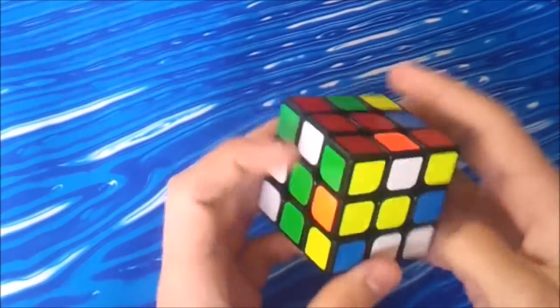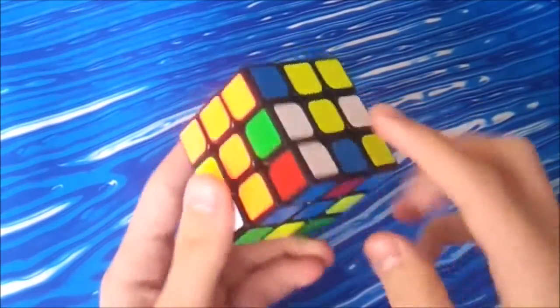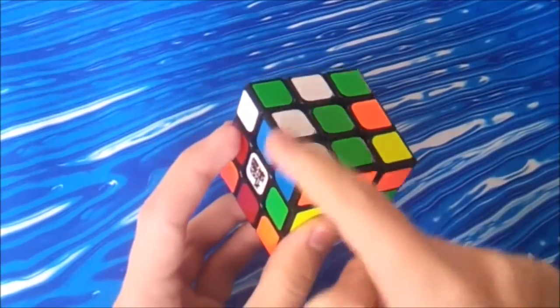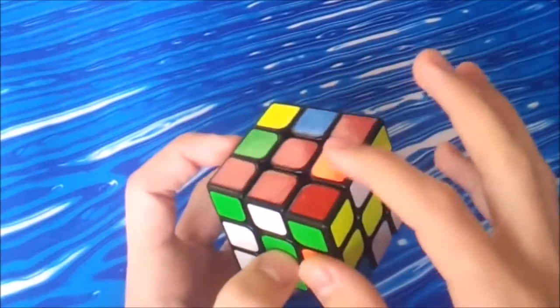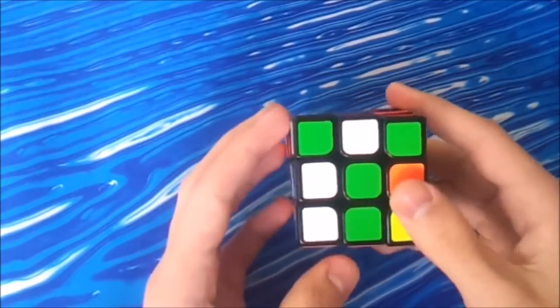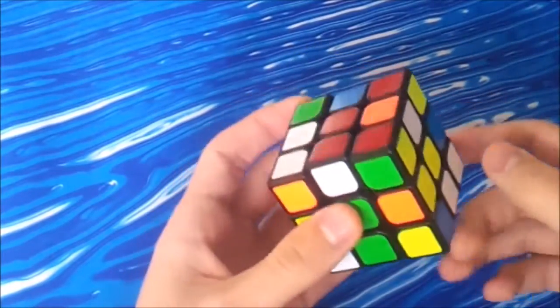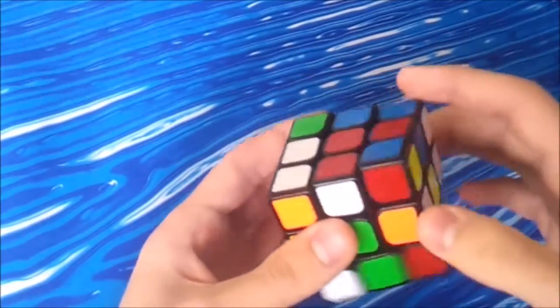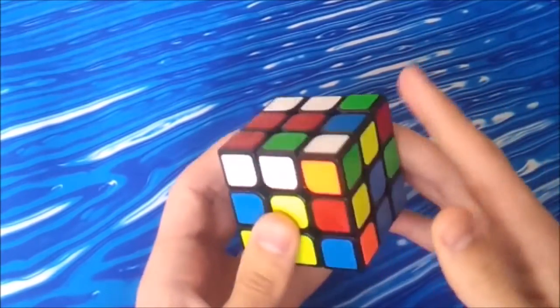Alright, so this next one looks a bit easier, and it is quite easy. So orange cross, we've got this pair, these two edges already in place, and then these two edges. So just to get the pair out of the way of the bottom layer, I'll put it up there, and then just solve the cross like this, R prime D2, R prime D2. And then we can go straight into this first pair.